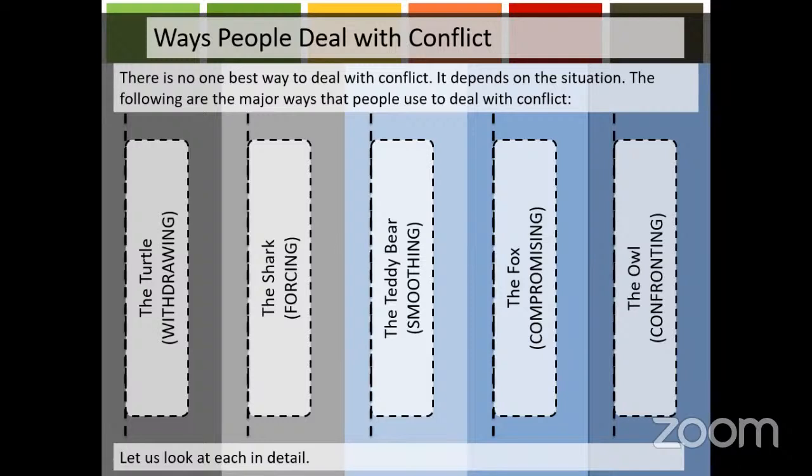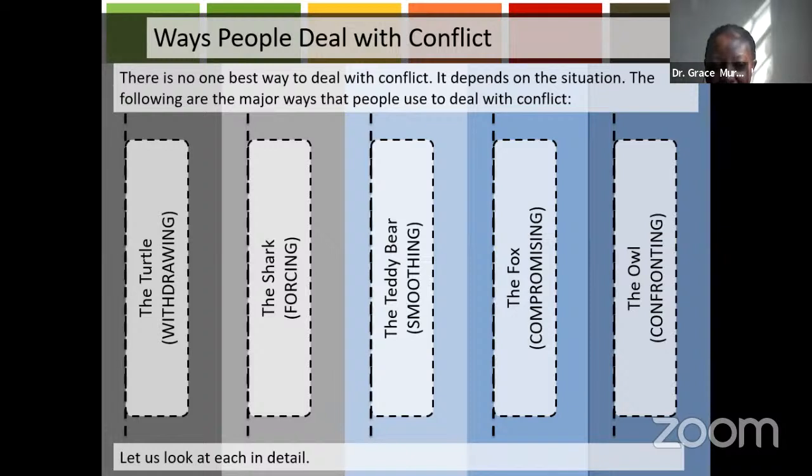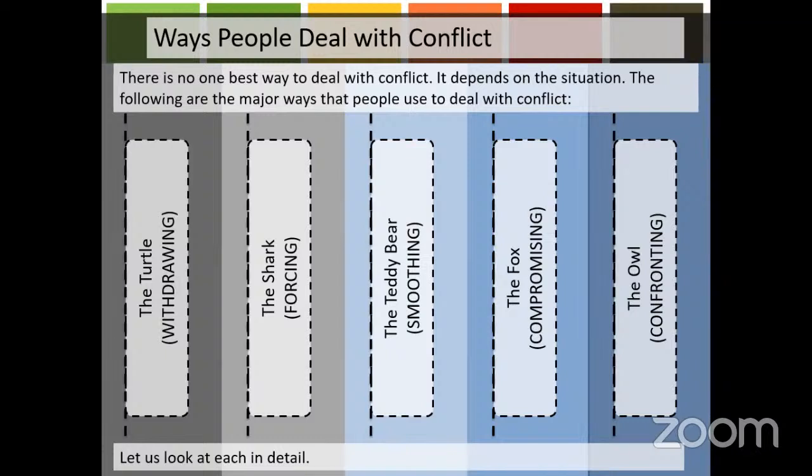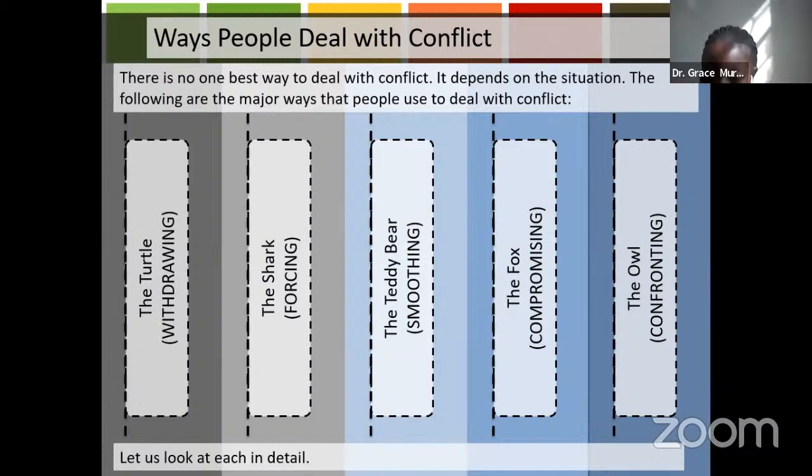It gets into its shell anytime it faces difficulty. Yes, you walk around a turtle, it hides inside the shell. Okay, so in relation to the styles we just discussed, what do we say about a turtle? What can we say? Just one word. Avoiding. Yes, it withdraws. It avoids, isn't it? Even when you just pass by, somehow it just pulls back into its shell. Or whenever it senses danger, it hides.